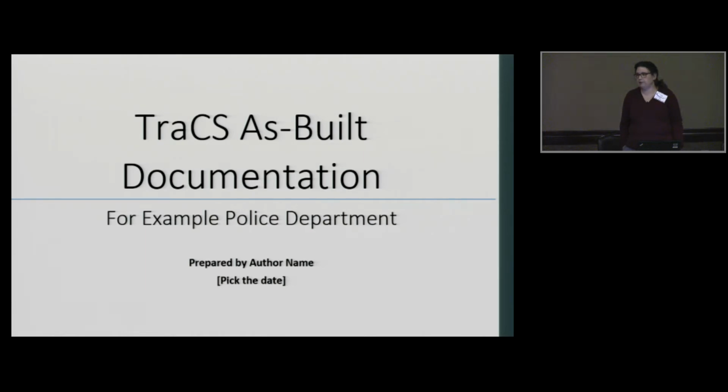We had to help them reconstruct things, and it's always much easier if we have decent documentation to go off of. It is possible to recover data, even if the server is totally destroyed. The last 90 days of data is typically still on your field units, and it is possible to recover data off of the field units and at least build back the last 90 days' worth of your TRAX forms. So if you ever find yourself in that situation, let us know, because we have some FAQs on rebuilding your server and what to do when you're trying to recover as much data as possible, because perhaps your backups failed.